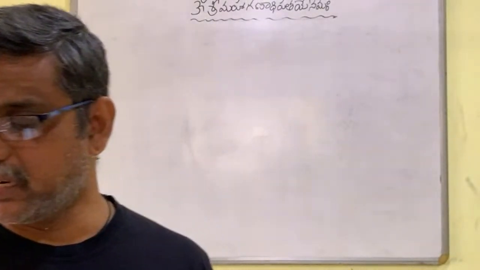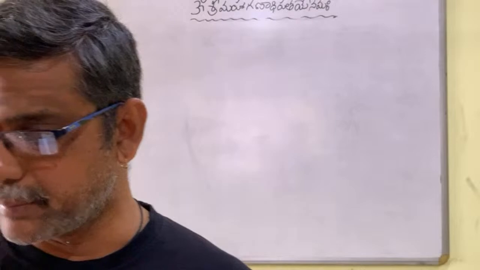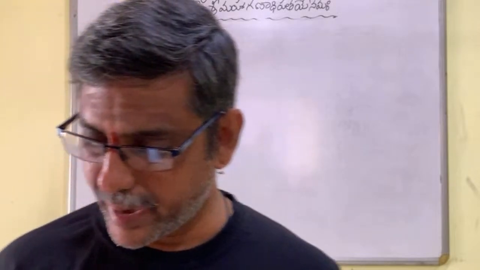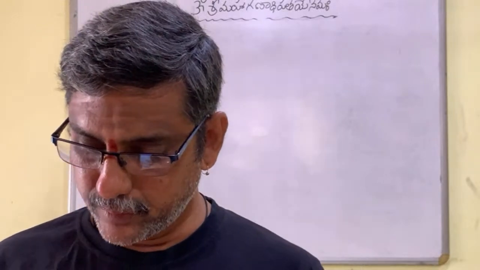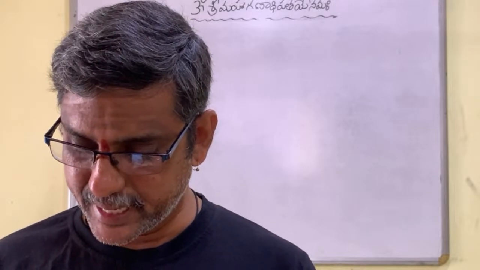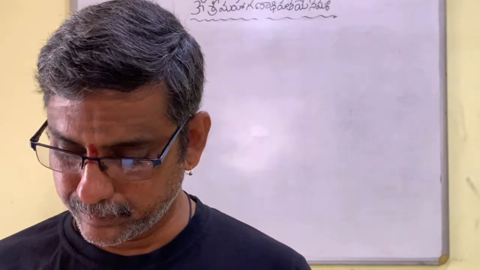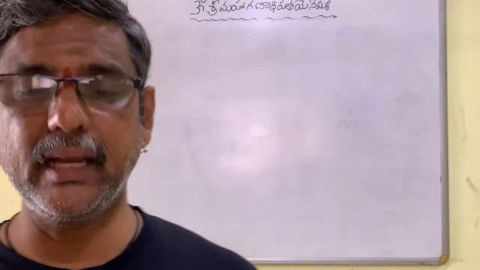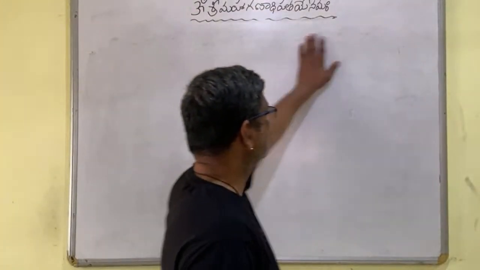A circle with center O and radius 8 centimeters is inscribed in a quadrilateral ABCD, in which P, Q, R, S are the points of contact as shown in the figure. If AD is perpendicular to DC, BC is 30 and BS is 24, then find the length of DC. Find the length of DC. Understood, children?